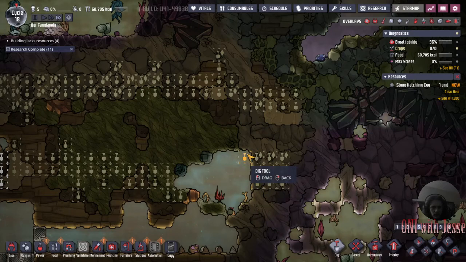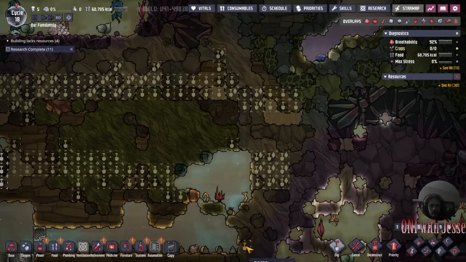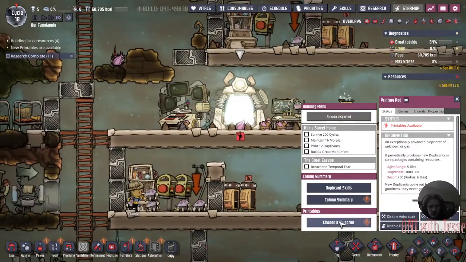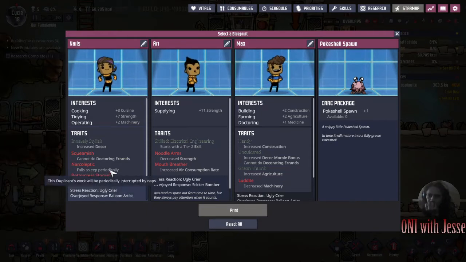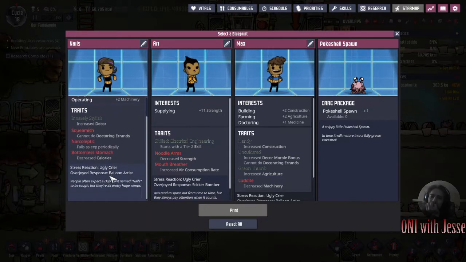1, 2, 3, 4, 1, 2. We'll be able to reach there. Whatever that may be, I'll take it. New printing pod, come on, chef. What is this? No, I can't do it.